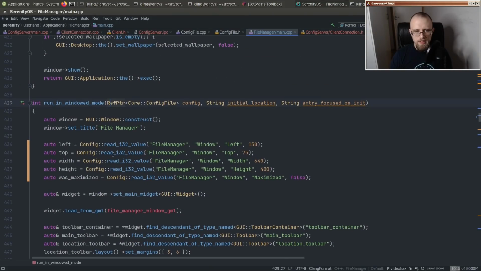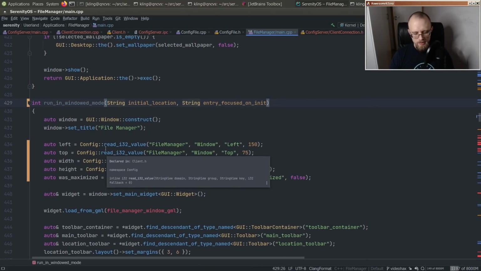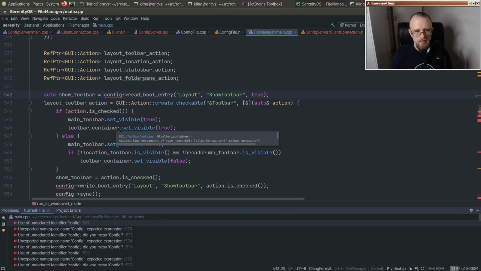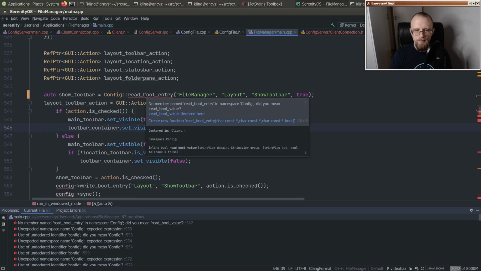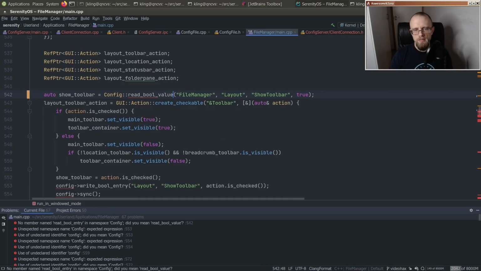Okay, let me just delete the config thing and then we'll figure out what breaks. So Alt 6 and boom. Read bool entry. Okay, so config, read bool entry, file manager. Oh, value, right.